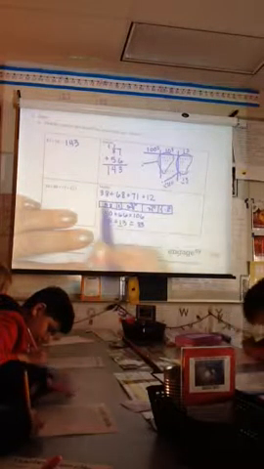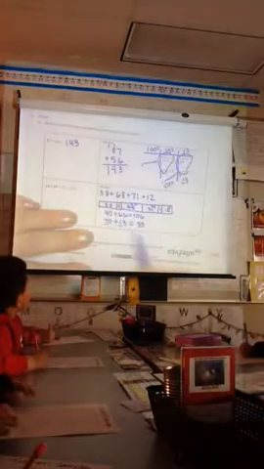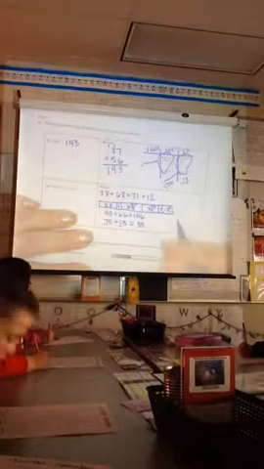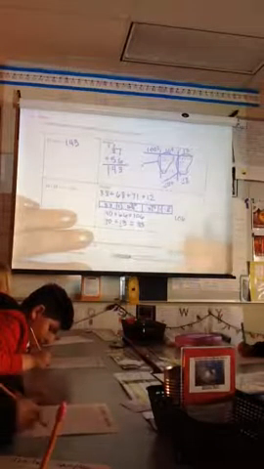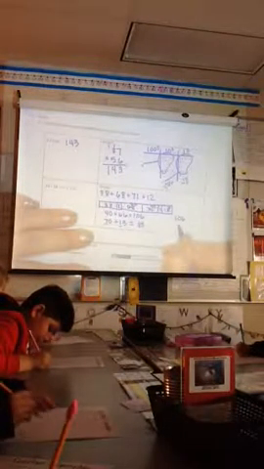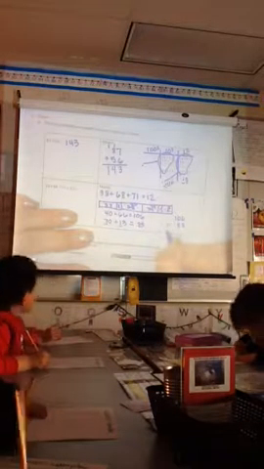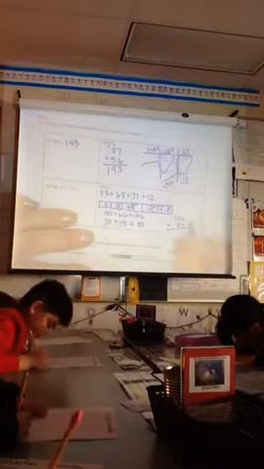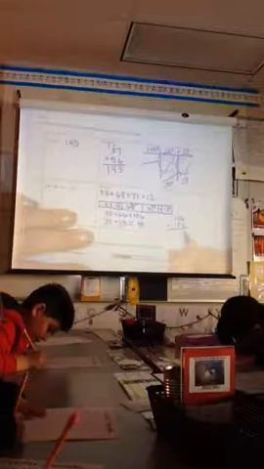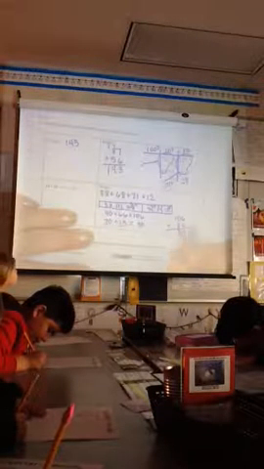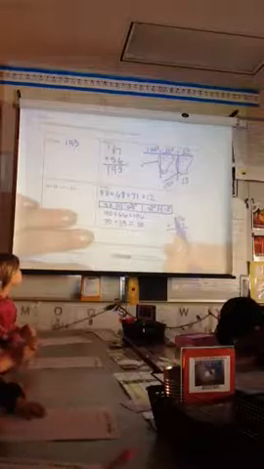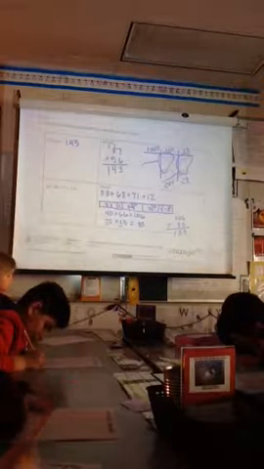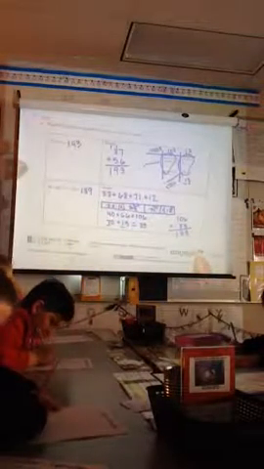Now my initial equation had all four add-ins, so I need to take those two sums and add them together. 106 plus 83, and I'd like to do that in a vertical equation. And this time I'm going to do that vertical equation with no chip model. 6 plus 3 equals 9. 0 tens plus 8 tens is 8 tens. And 100 plus no hundreds is 100. So 38 plus 68 plus 71 plus 12 equals 189.